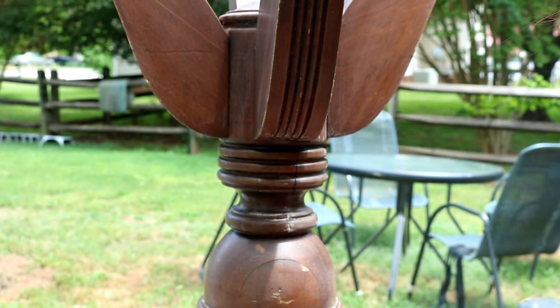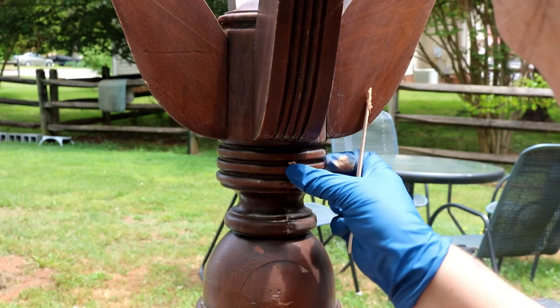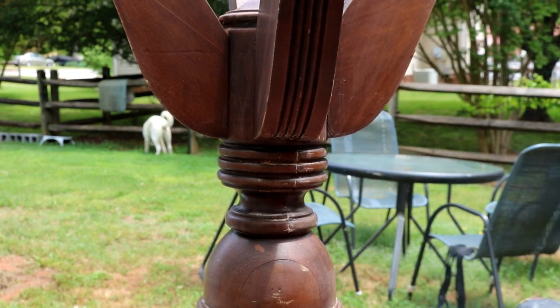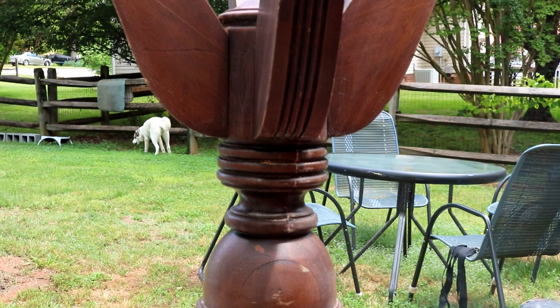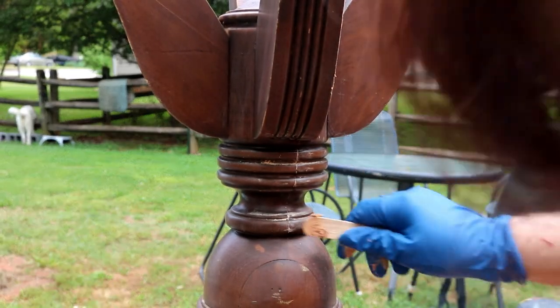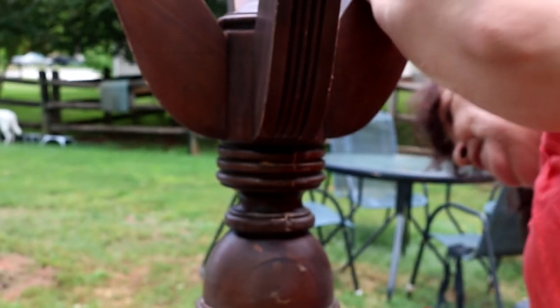That's some deep cracks right there. I bet dad's looking down from heaven saying, 'You're going to paint what?' And mom will be saying, 'Put some paint on that thing.' He loved his antiques. Good parents — good, hard-working middle class. Daddy was a mountain man. I came from North Wilkesboro in North Carolina. He wasn't scared of nothing, and he sure wasn't scared of hard work. The man worked until he was 84 when he passed, worked all the way up to the last little bit, but he did what he loved.